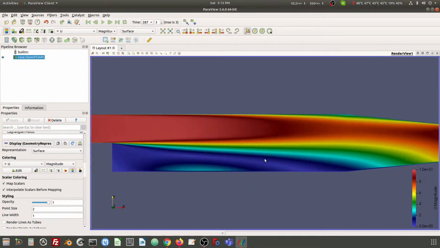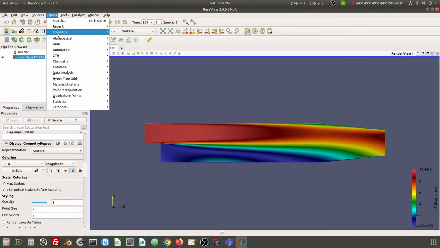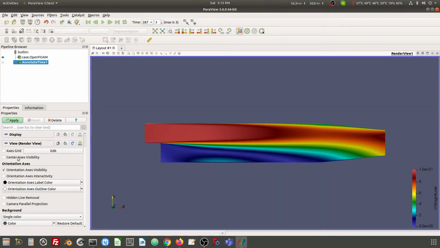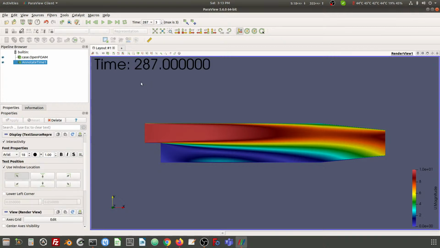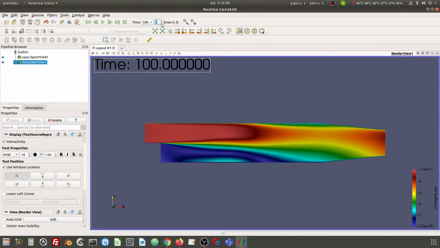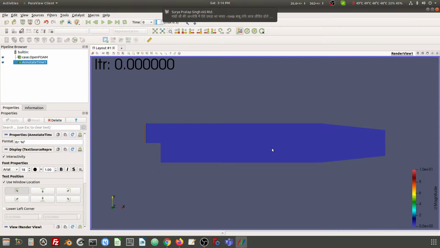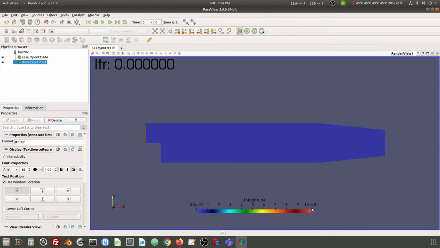Yes, we can see it iteration-wise. It is very slow actually. This is not time, basically this is iteration, because it is a steady state simulation. After 0 iteration we don't have any velocity field in our domain, as we can see it is 0 everywhere.